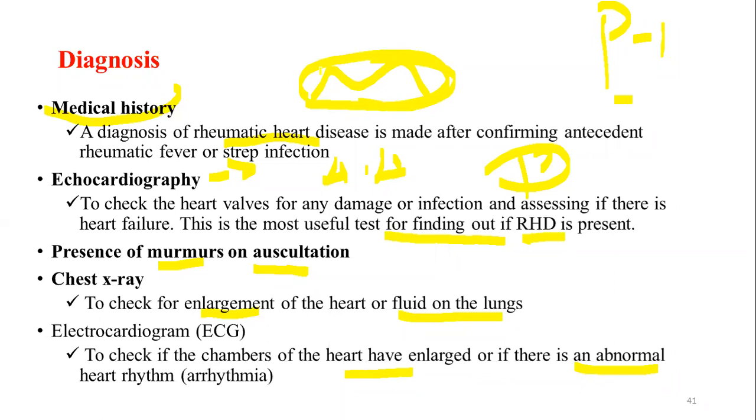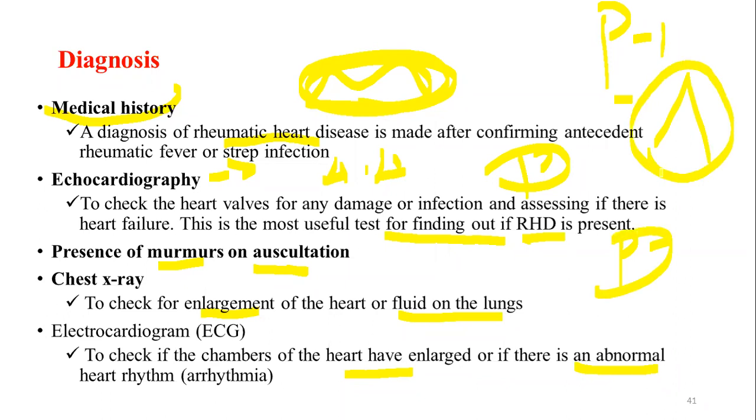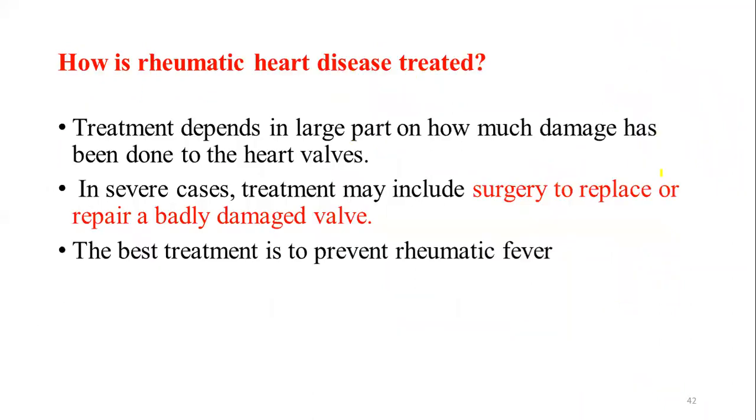Yeah, so it becomes normally M-shaped. That will give you an idea. The left atrium is enlarged. But if the P wave is actually peaked, we call it P pulmonale. So this is an indicator that there is right atrium enlargement or hypertrophy. So from the ECG, you can get a lot of information, including the abnormal heart rhythm. So those are the diagnostic approaches that should be considered as long as this condition is considered.